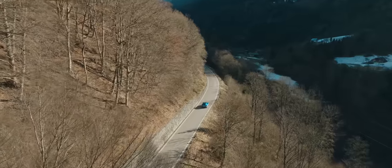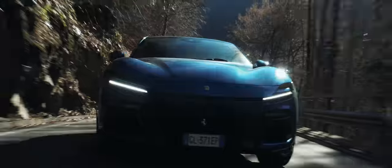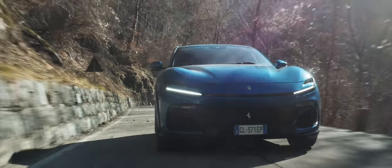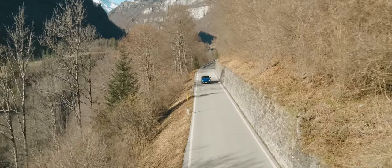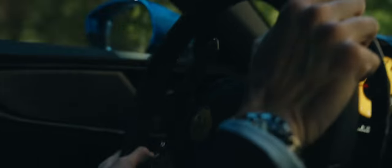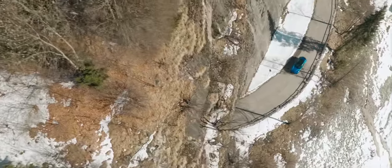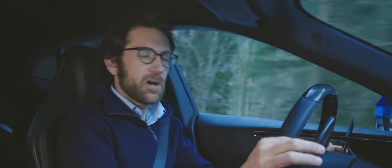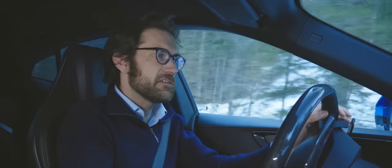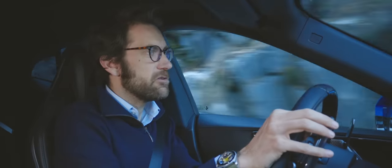Let's put the history books away and pick up the engineering manuals again, with reference to this car's handling. It weighs a chunky 2,033 kilos dry, but the chassis is 4% lighter than that of the smaller GTC4 Lusso, while also being 30% stiffer torsionally and 25% stiffer in flex. The clever four-wheel drive system first seen on the FF is retained, taking drive off the front of the crank and passing it through a two-speed gearbox to the front wheels when required. The car is fundamentally rear-wheel drive until it needs to send power to the front wheels, and it does feel definitely really rear-biased.